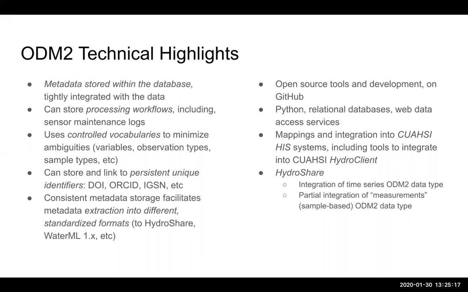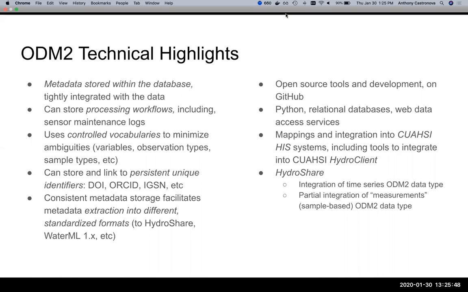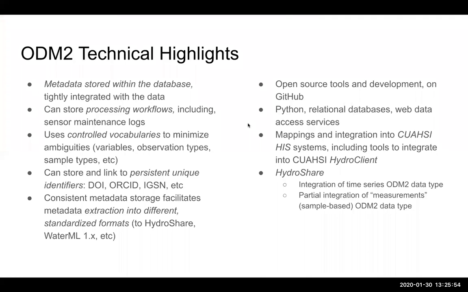We use open source tools and development processes on GitHub. You'll be hearing more about GitHub. And open source tools include Python, relational databases, and other services. And we have developed the steps and tools to integrate into CUAHSI systems, one of those being HydroShare. Sensor time series in ODM2 are handled really nicely and automatically in HydroShare. For physical samples, which are called measurements or sample-based data, the integration is partial, and I'll illustrate that later. But still better than if you just uploaded some random Excel file.